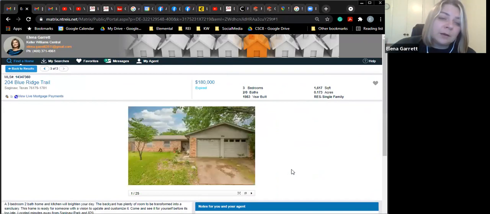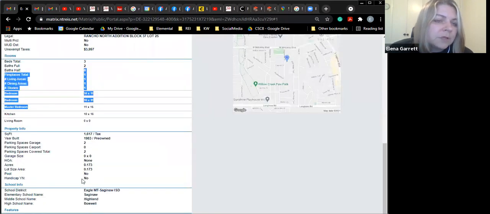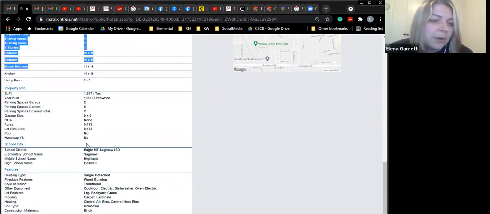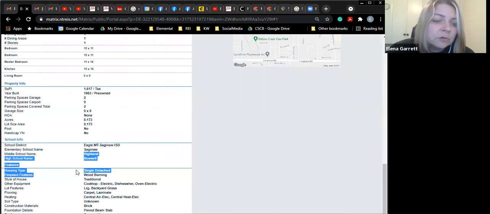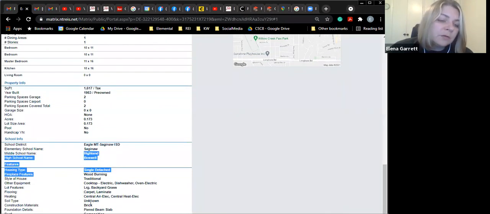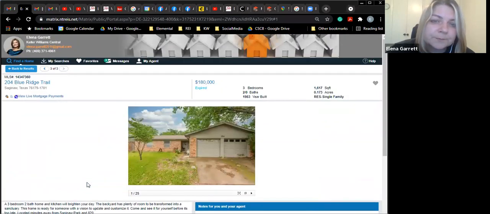So now we're going into part 2 of this training. What information can we learn about the house? Other than its pretty picture, we can also see all kinds of information that might be important for our search: the dimensions of the rooms, the square footage, the HOA type, the acreage, types of high schools, etc. So scroll all the way to the end of the screen so you don't miss any important information.